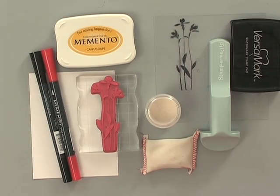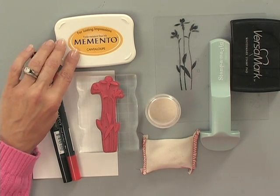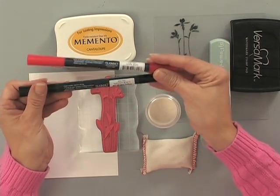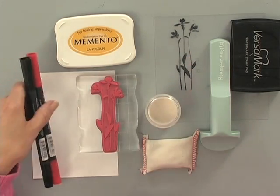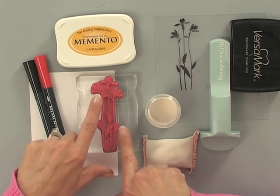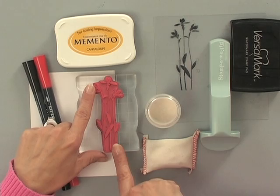To start, you're going to need a water-based ink pad and water-based markers. I'm using the Memento Cantaloupe ink pad and two of the Memento markers in Ladybug and Tuxedo Black. Then you're going to need a stamp image, and I'm using the Tall Flowers from the new Springtime Silhouette Stamp TV kit. Whatever image you use, you want it to either be a chunkier image or a thicker line art image because you want to be able to do some of the marker work on it, so you need a little bit more substance.